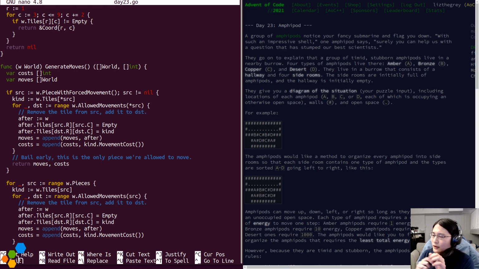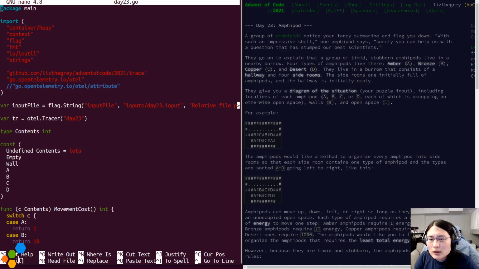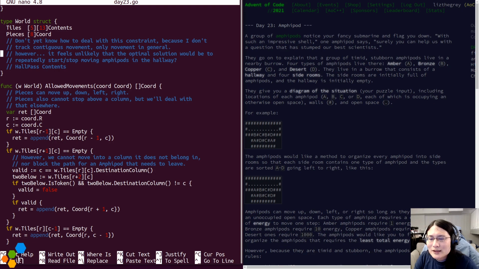Oh, I think I understand how to do the hall pass constraint. I think you would have to have a mechanism of checking whether the path is clear. And if the path is clear, one of the possible moves is to change who the hall pass belongs to. Okay. I'll buy that. Okay. I'm just going to write this down for now because I'm not convinced that I need it right now.